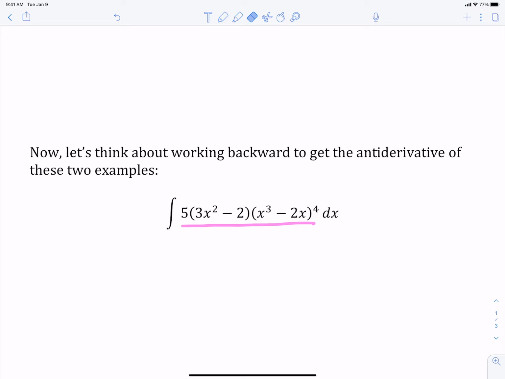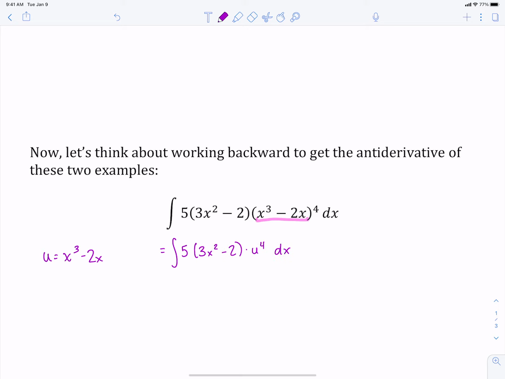One of the tools that we have at our disposal is something called substitution. So what we're going to do is take this slightly more complicated polynomial, the x cubed minus 2x, and we're going to call that u. We're going to label that bit of our function as a different variable. We can totally do this. This is an okay thing to do. It feels like we're breaking some rules here. But what this does is turn our integral into this.